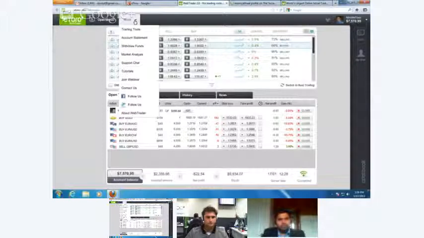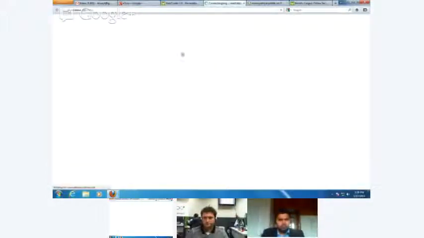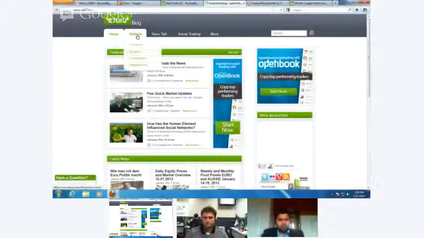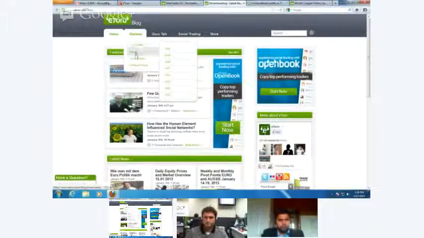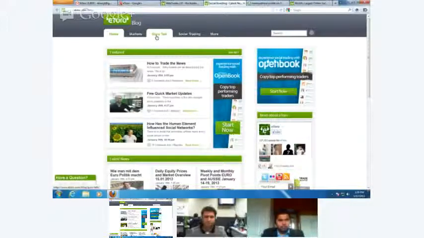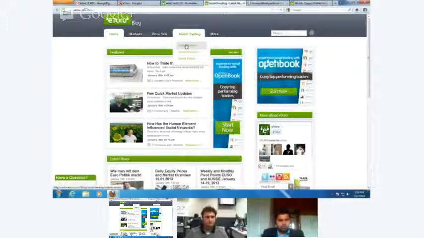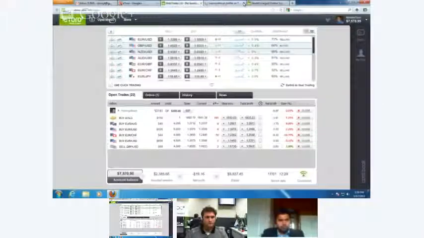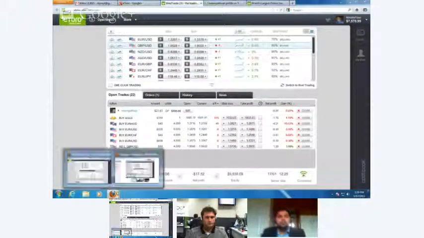Guys, one last thing here. I want to show you the different types of trading tools here. You can see your account statements from here. You can go to your cashier, see different market analysis where you can read our blogs from our analysts here at eToro, from the account managers, see Guru's posts. Let me just take you to this wall. And you can see here markets. You can look at different articles, reviews on currencies, equities, commodities. Guru Talk, where our gurus post. Here, social. You can see weekly reviews, social research, and market trends. So please, guys, take full advantage of all the features that eToro has to offer within the web trader.